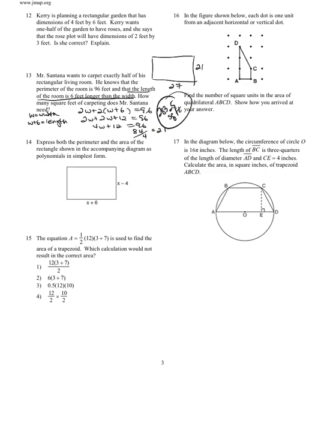Number 15, they're giving you the equation for the area of a trapezoid. They want to know which calculation would not result in the correct area. So this is actually elementary mathematics. It's just a matter of where you can put this 2 in the 1/2. So you can put the 2 in the denominator, so that would be correct. We want to know which one would not be correct. I guess they forgot to italicize this, or probably it got imported that way. You can also just divide the 12 by 2 and then multiply it by the 3 plus 7. That is fine.